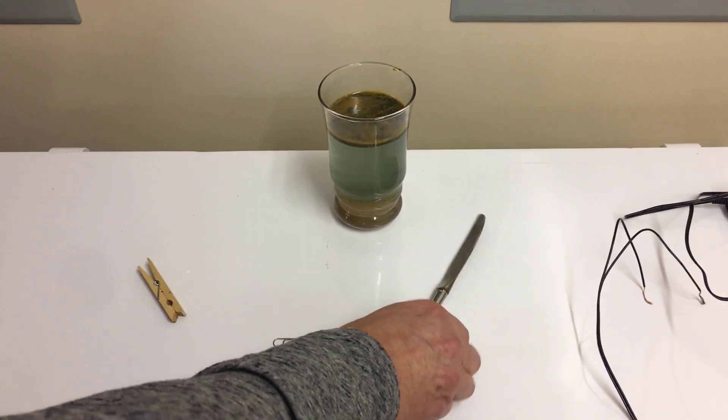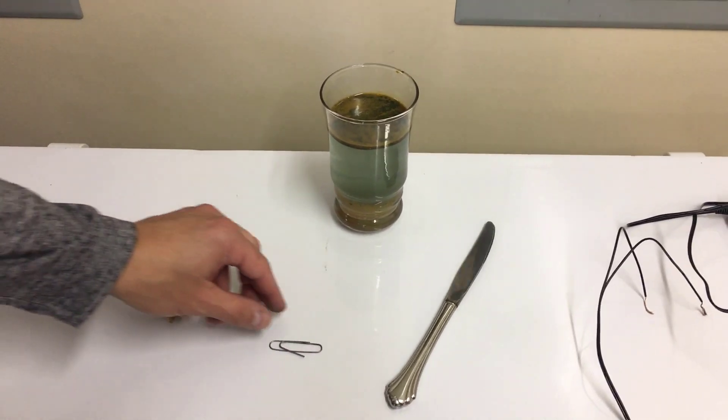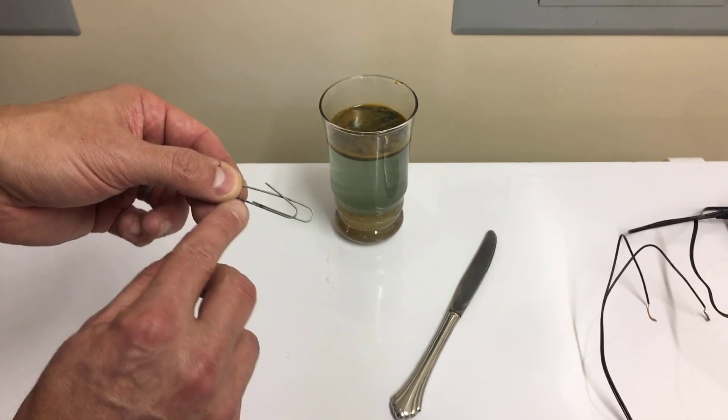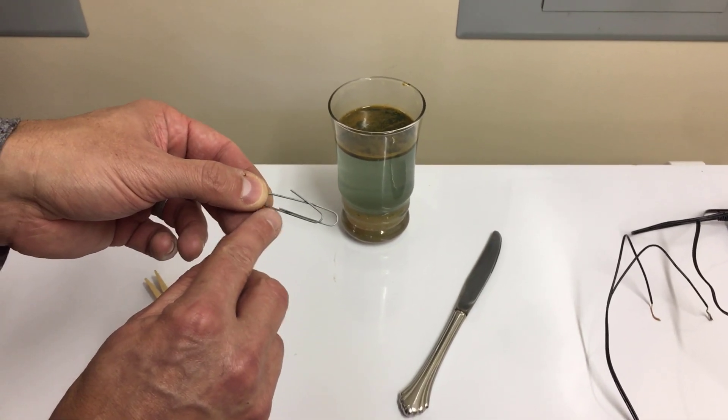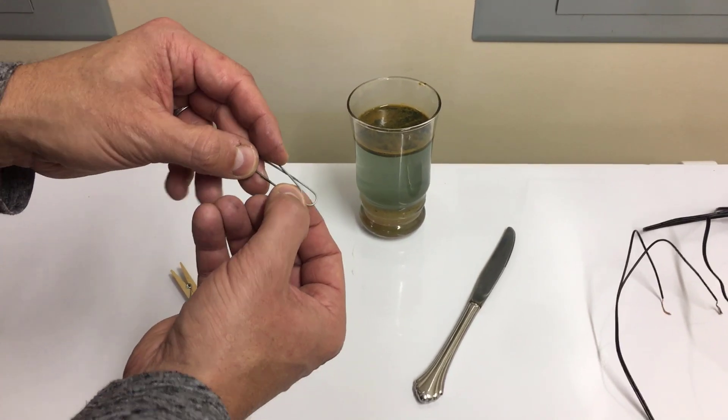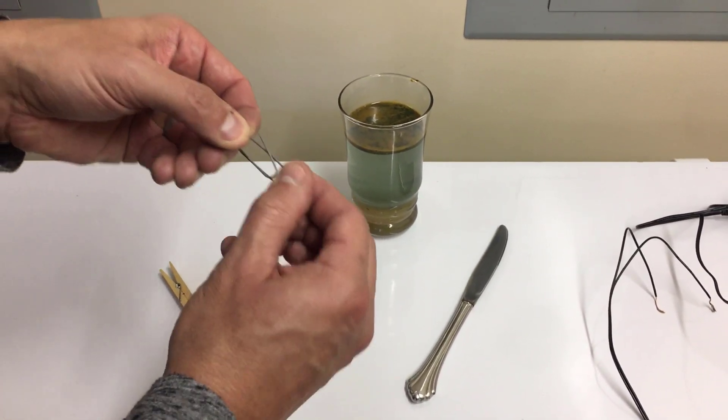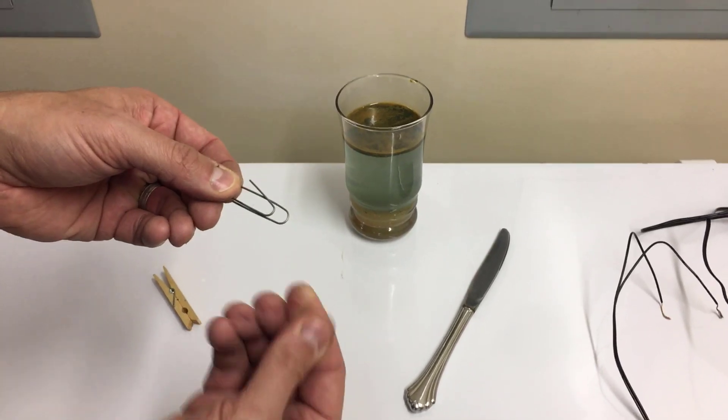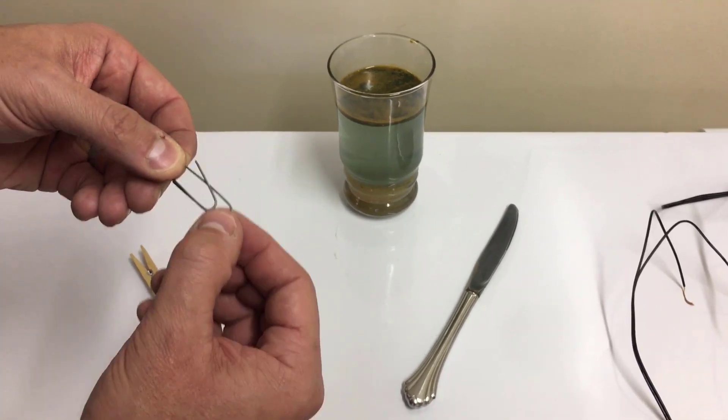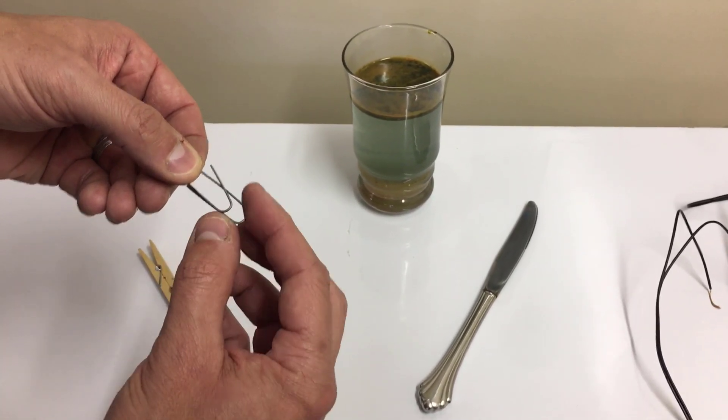So I took these out and cleaned them off so you can see afterwards what happened. And you clearly see on the paper clip, you can see where the tape was here. This is the way the paper clip originally was with the chrome on it. That is completely removed except for a piece here that was underneath the metal here. And it is gone. And the black was just like soot. It just came right off. And it's left with a not etched, but like a rougher feel to it.